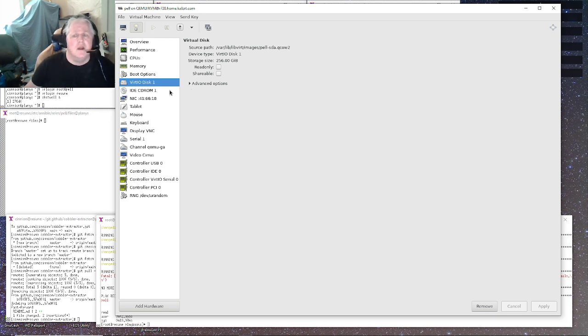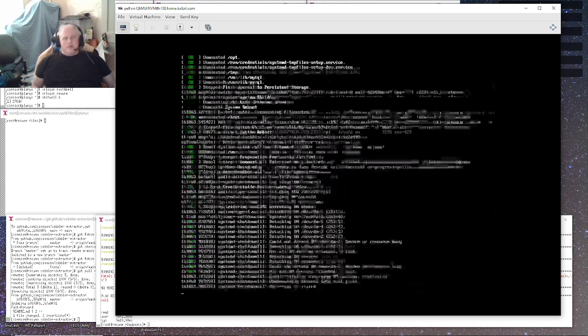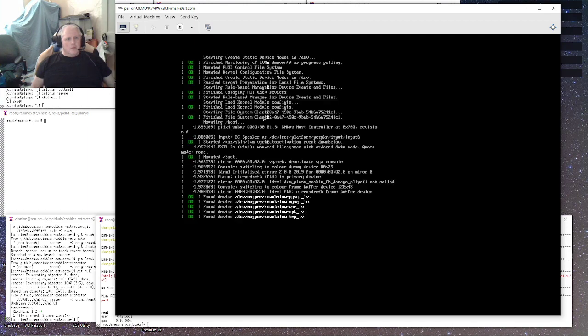Disk space is not an issue for me. I'm running probably in the neighborhood of 35 terabytes right now. But we've got a CD-ROM here, which normally I don't end up building in. We've got a network card here, which does virtual gigabit Ethernet. But let's log in. Excuse me. Make sure that it reboots with that change because I want it to always mirror the host configuration. And it seems to be coming up fine.